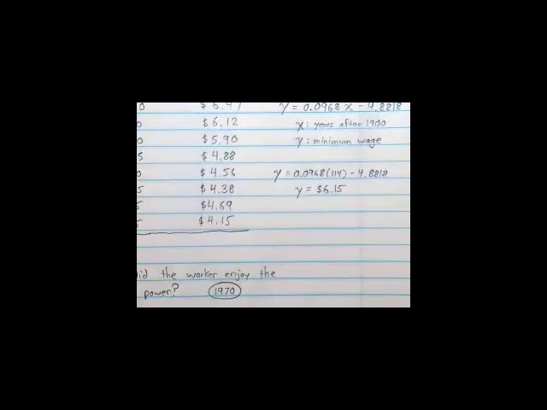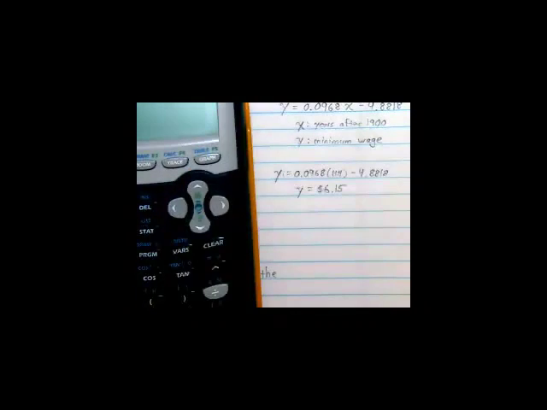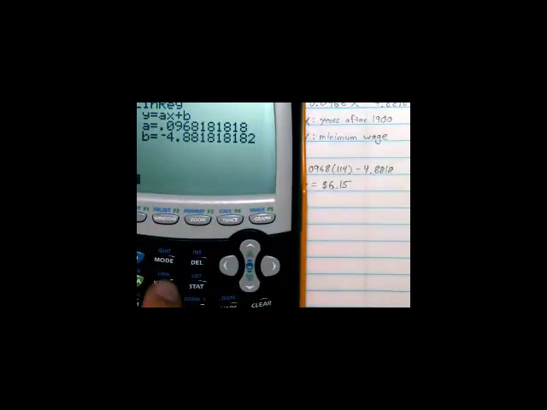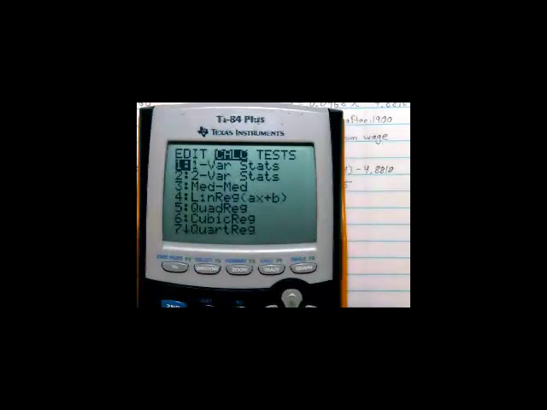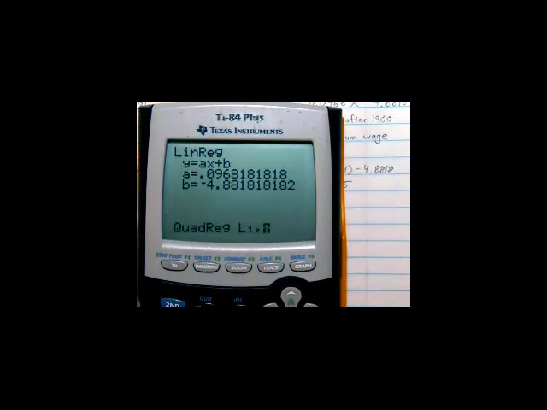Okay. So maybe if we were to look at the data over a longer period of time, if we had more data, it would look more of a curve as opposed to a line, something like that. Okay. What about an equation for the purchasing power, because we said that was looking like it was kind of quadratic, right? So if we go back into stat, go over to which one am I going to want this time? It had kind of a parabola shape to it. Quadreg, right? So we're going to go down to number 5. Now, before you hit enter on this one, though, what 2 lists were we using for the purchasing power? L1 and L3. Okay. So if you got an old school calculator like mine, you got to go down and grab L1, comma L3 for the quadreg. Otherwise, just make sure where it says X list, it's L1, and where it says Y list, it's L3. Okay? And then hit enter on that.